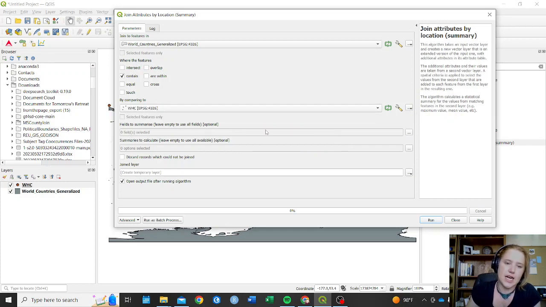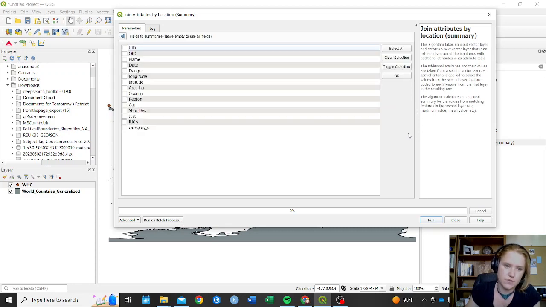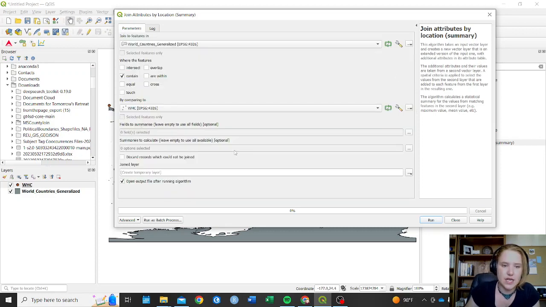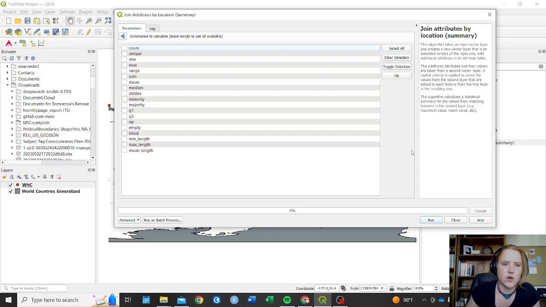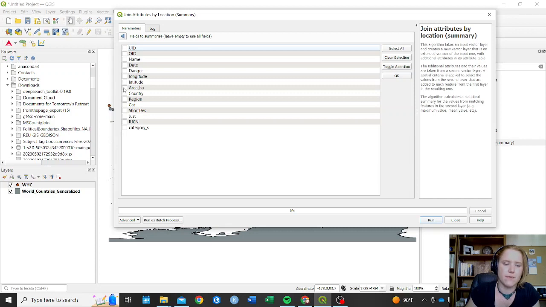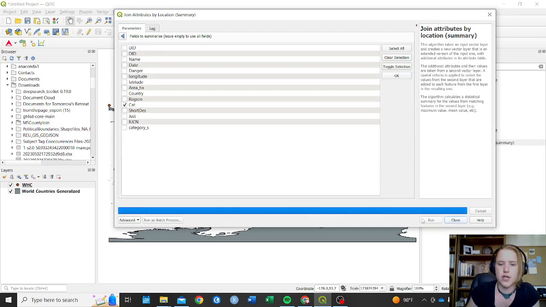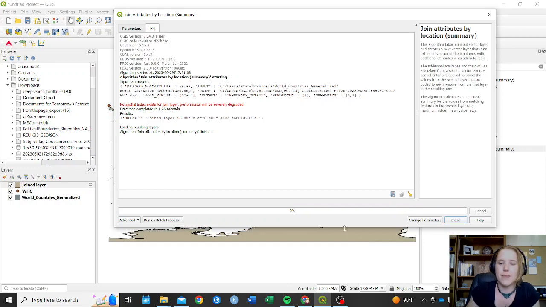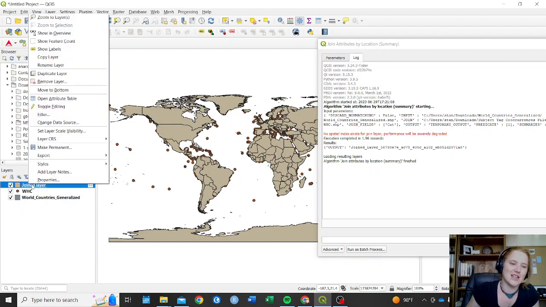Now I can go over here and say, what fields do I want to summarize, and how do I want to summarize it? I could take a look at what categories they were. I could take a look at the different danger levels. I could do all of those sorts of things. And then I can also see what sort of summaries I want. So I want a count of them, and maybe I want unique of them in this particular case. I'm going to do that by the different categories that I have. There are two different categories, cultural heritage and environmental heritage ones. And then I accidentally just pressed OK on it, but you will notice that this joined layer is here.